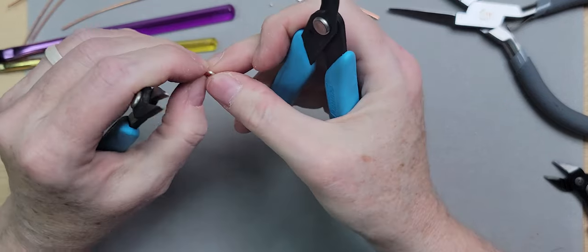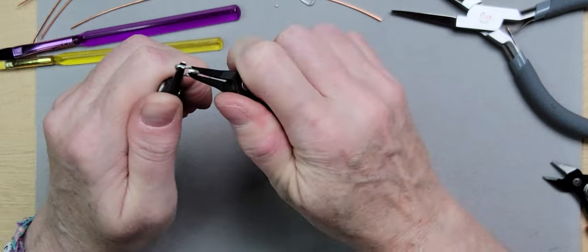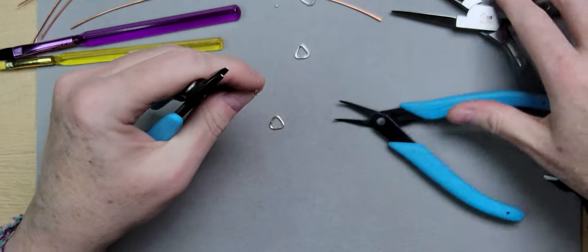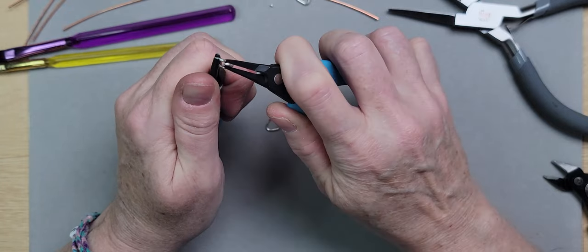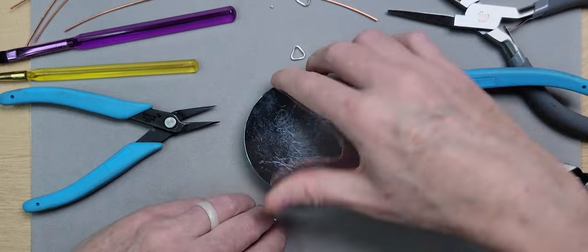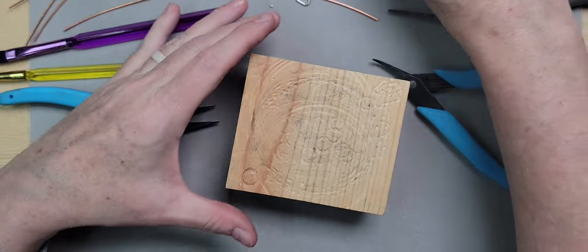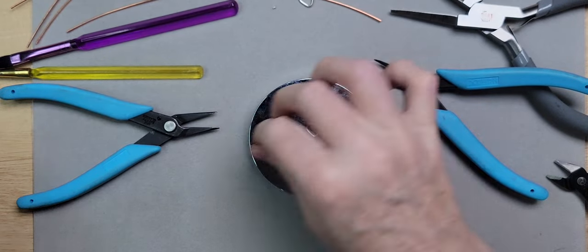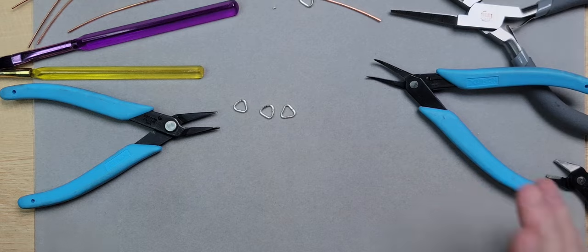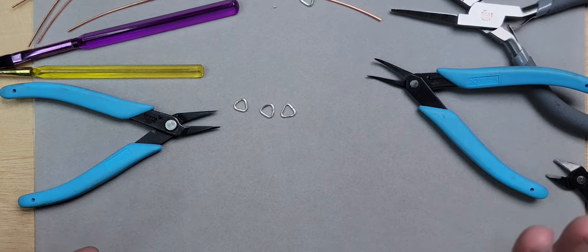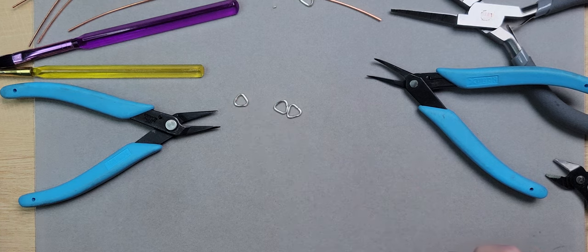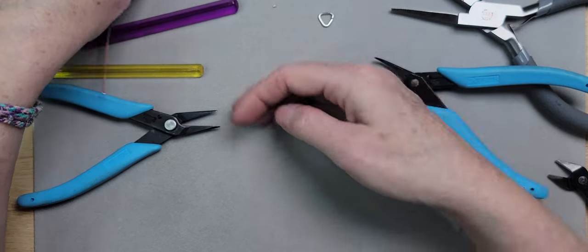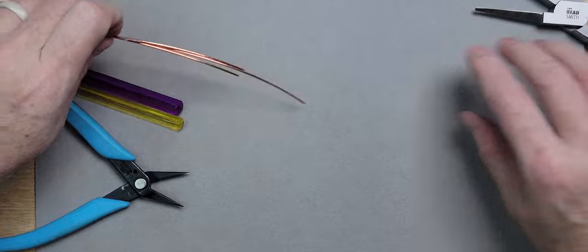All right. Didn't sleep well last night. My doggies were very disruptive last night. I don't know why. I think the wind was blowing and they kept hearing everything and thought they needed to bark at every little thing. So I'm going to bring in my bench block and one of the wood blocks to flatten these out so I can get a consistent shape on those. So now those are the triangular jump rings. As you can see, they're not perfect, but they do have the triangular shape. But when you're working with winding hand tools and stuff like that, you're going to make a lot of different type of corners and such. But that's all the beauty of making handmade stuff.